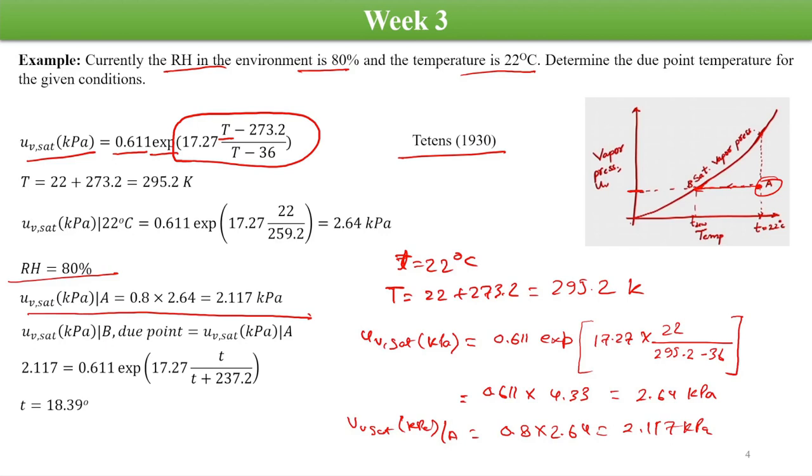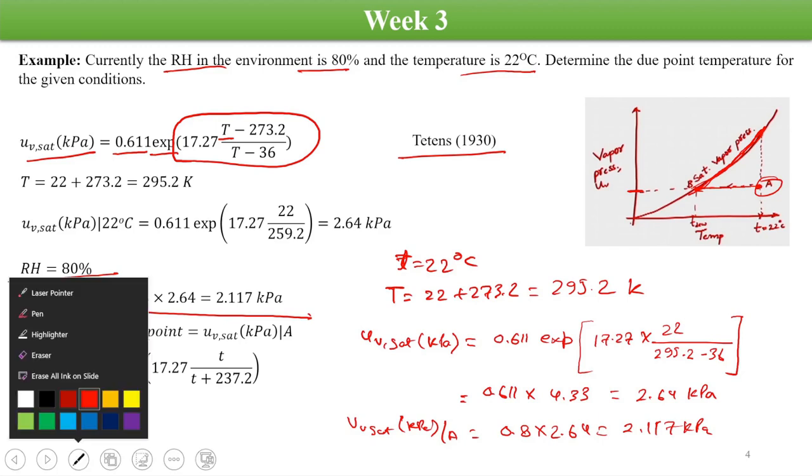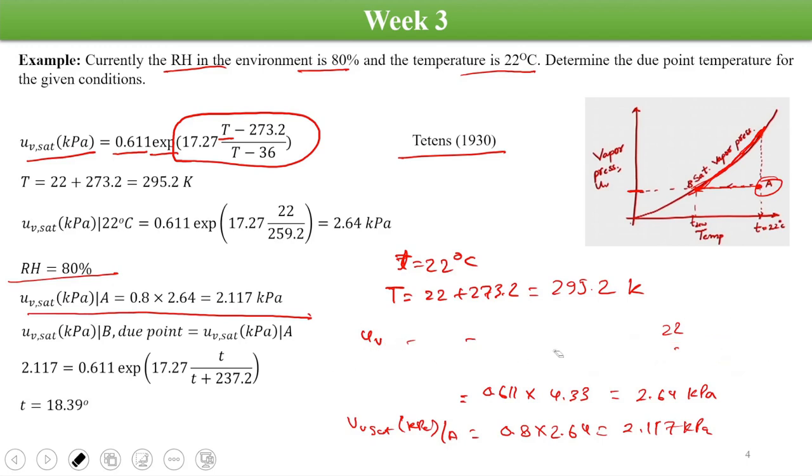Now we do not need to change the vapor pressure value, but we need to determine how much the temperature should be changed, or what the end temperature should be, so that we reach the saturated vapor pressure curve. For that we'll use the same expression, but this time we will keep the temperature as unknown. Okay, so let's see.